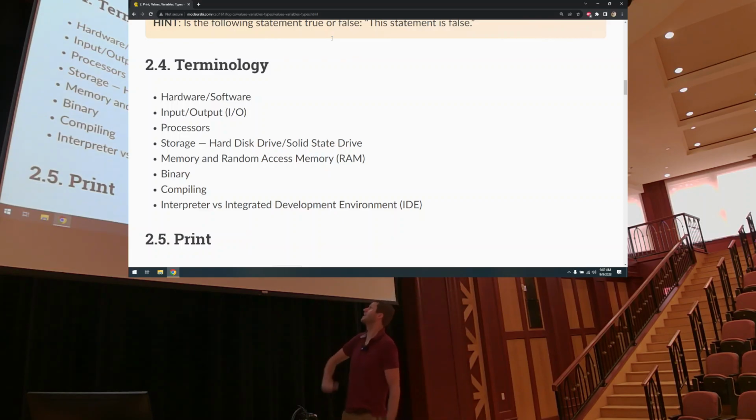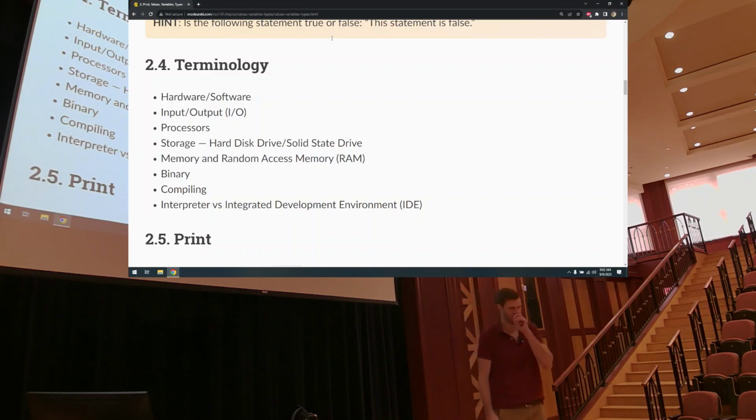Storage, like hard disk or solid state, is long-term storage. That is where all of the information is kept. Raise your hand if you've got a video game on your computer right now, right? And that video game's pretty big, a couple of gigs, maybe like 100 gigs, I don't know. That's got to be stored somewhere. Those zeros and ones that mean that game have to be literally physically stored somewhere, and it's put into that long-term storage, your hard drive, solid state drive, whatever it is.